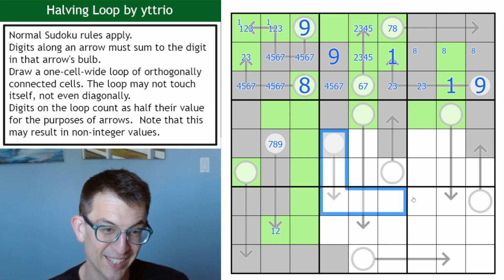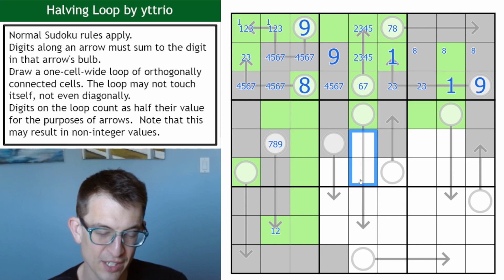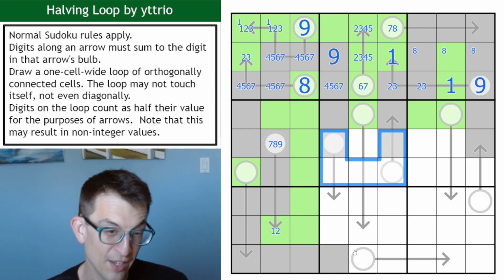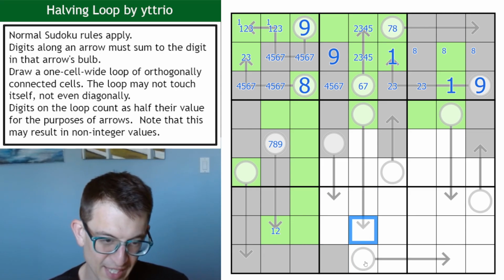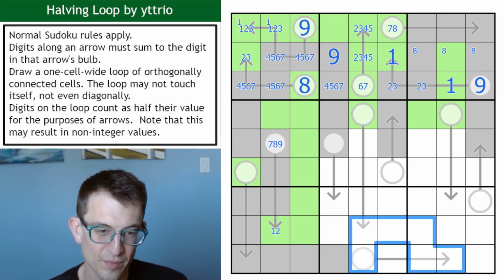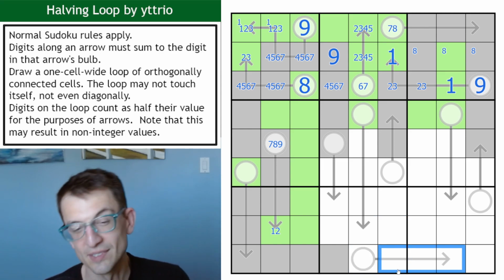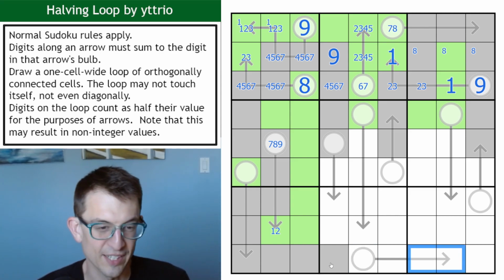And in fact, I can't do it here, because that would force these 2 to be unshaded and this to be unshaded, because this loop will be connected through here. So this either connects straight through here or down through here like this. Either way, this has to come up and grab something here. Now the question is, can this touch this cell? Because if it does, it has to immediately go up, which means the best I can do is something like this, in terms of the smallest I could make this sum here. So if this is shaded, I get at most 2 more shaded cells. Like this can't go all the way through, because that will break this arrow.